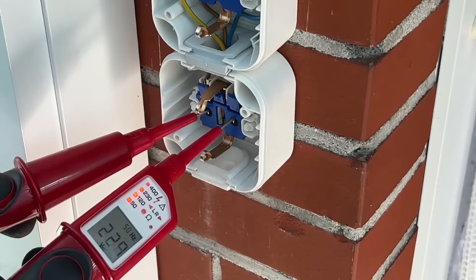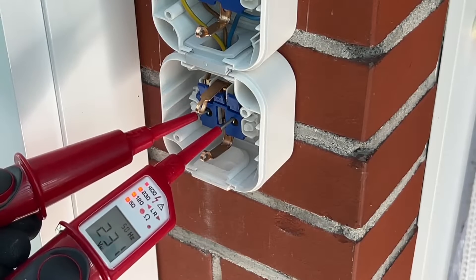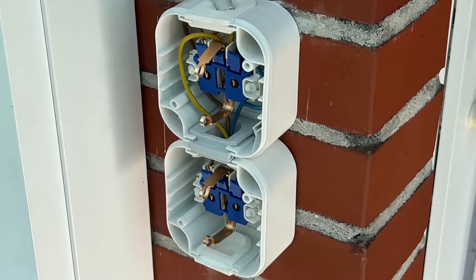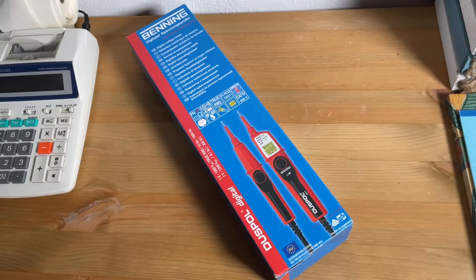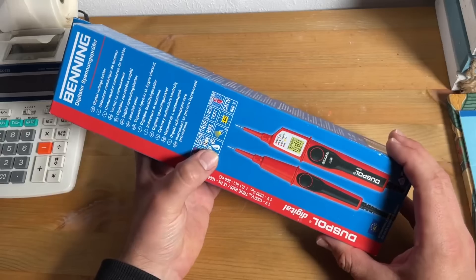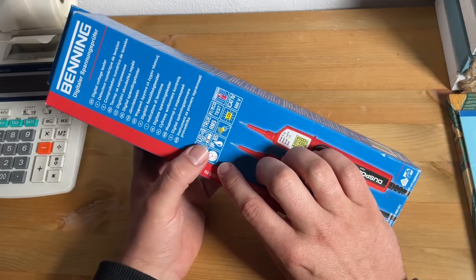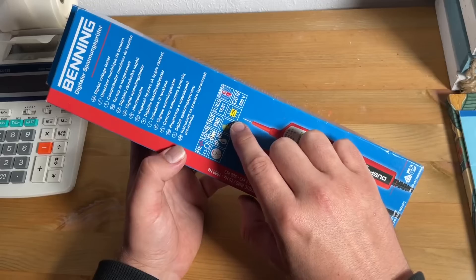This awesome device does so much for our safety. During use, we touch the tester on the insulated handle only and do not touch the probe tips, as they are not isolated. We check the voltage tester for correct functionality immediately before and after using, to ensure the absence of voltage of an installation. We do not use the voltage tester if one or more indications are not working or if it does not seem ready for operation — we must repeat the test with another voltage tester. With the battery exhausted, the voltage tester is not fully functional from a voltage of AC/DC more than 50 volt.